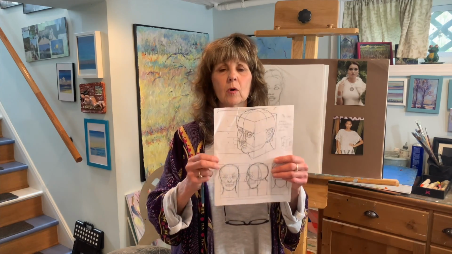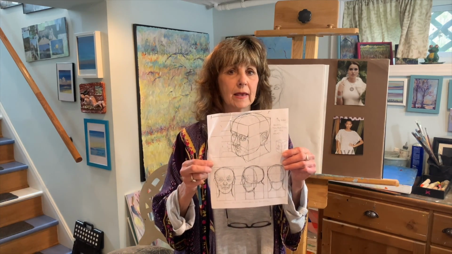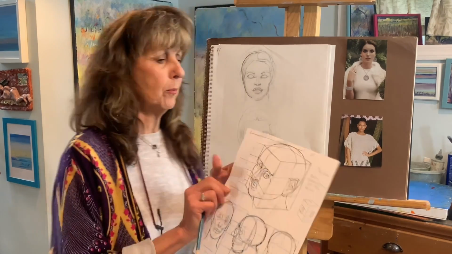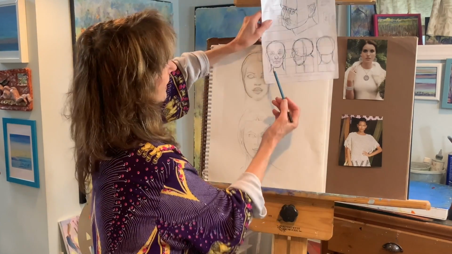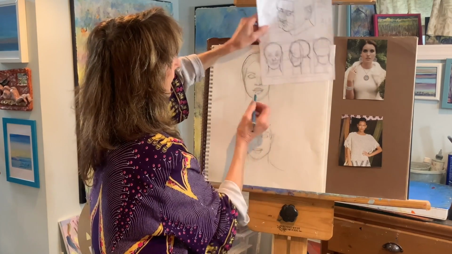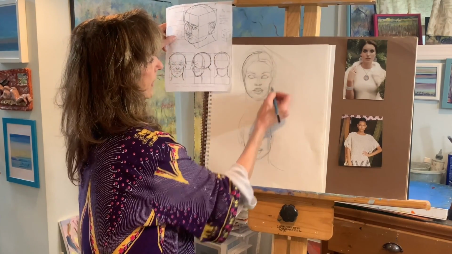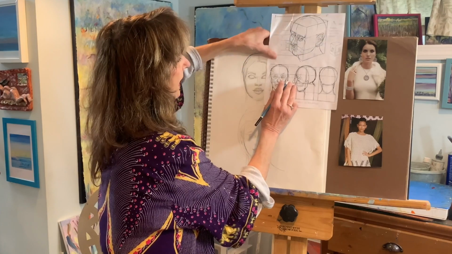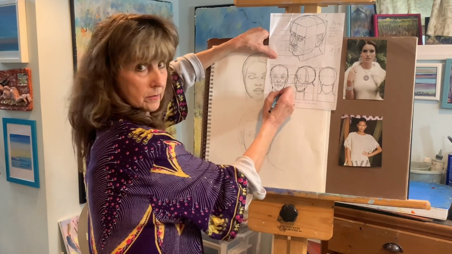For today, we're going to work on setting up a head like this. This is on your PowerPoint. So, this head right here is similar to this pose. When you set, and you can see that I started it right over here. When you set up a head, you start out with an oval.